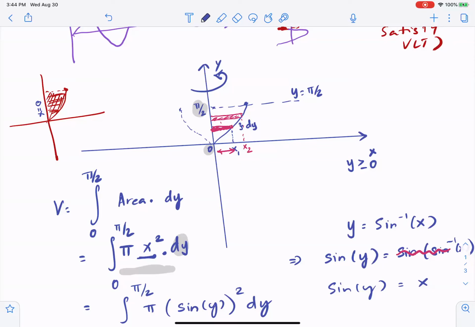It is not y equals sine inverse of x. Hint, what did we use? Very good. x equals sine of y. So pretty much we have been using area enclosed by two curves to integrate and find a volume. With me? So the disk method, you have a circular disk, but what is it? Well, what are we spinning about an axis to get that circular disk and eventually get volume? Well, area enclosed between two curves.